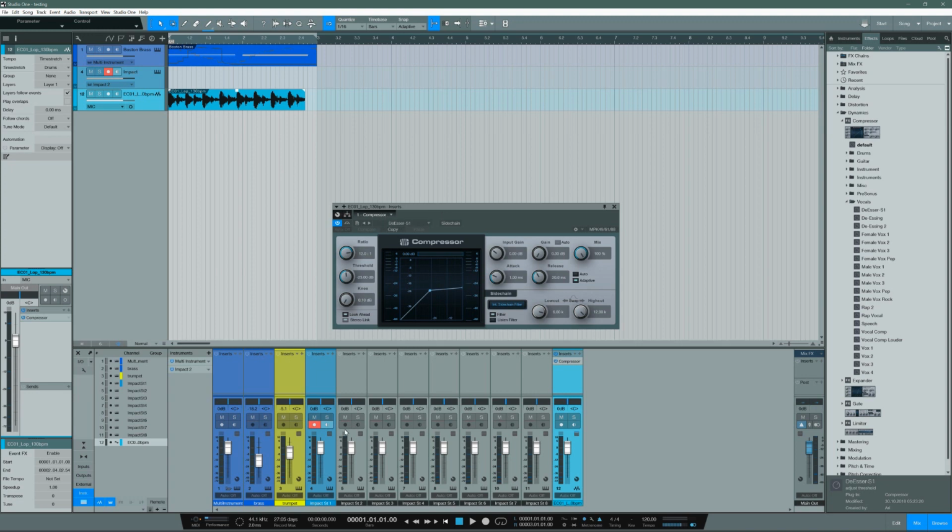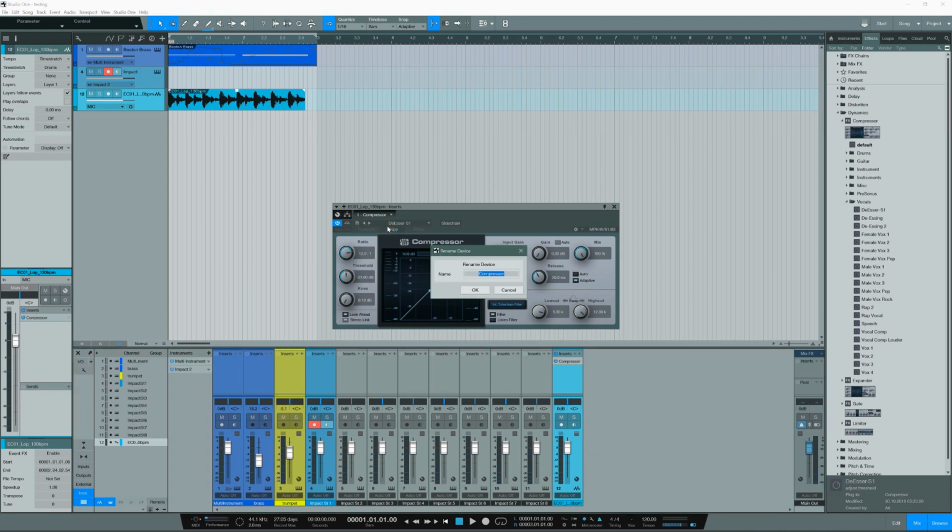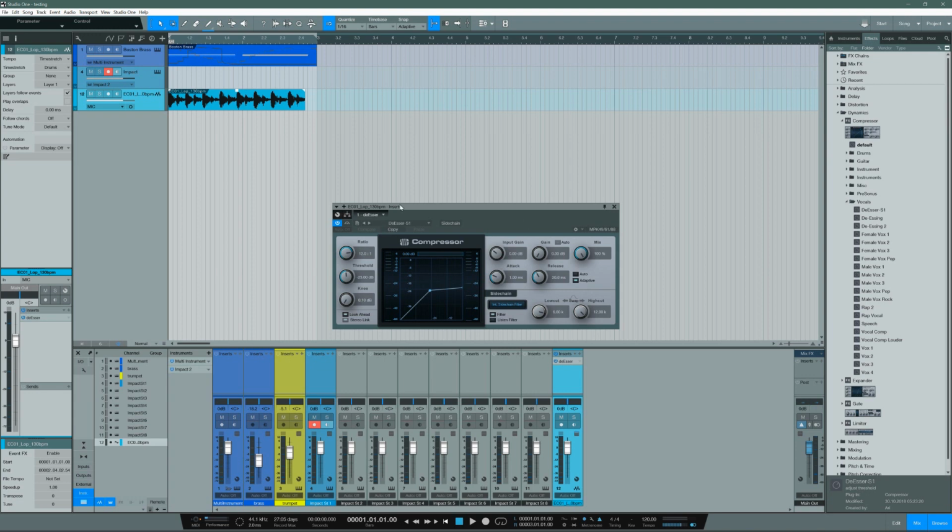So not to confuse myself, because I have many a time ended up moving the wrong instruments in the wrong place, and all types of bull, man. See right here, and not changing the name of it. You got to change that to deesser. So now it's like that.